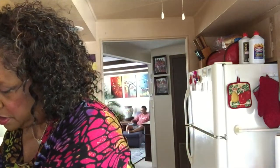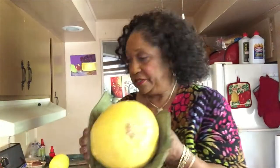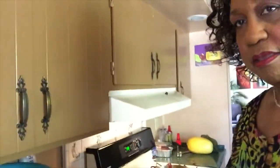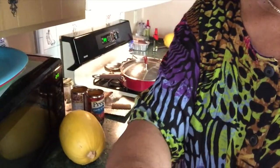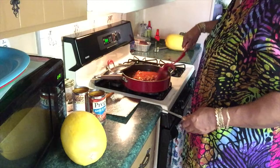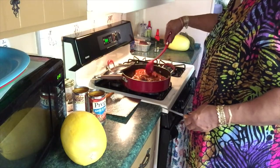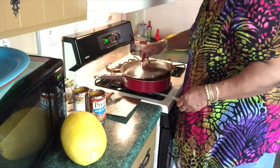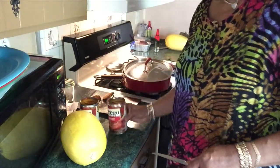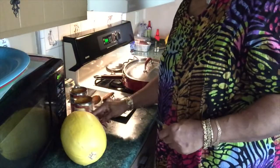I'm going to take my spaghetti squash out of the microwave — it's been softening up for five minutes. It's very hot, so please use oven mitts. Now I'm going to put the other one in. I made my meat sauce. This is the sauce I use: Prego garlic and herb, and classic pasta sauce. I got that from Aldi.